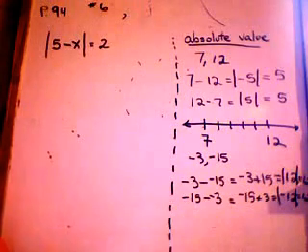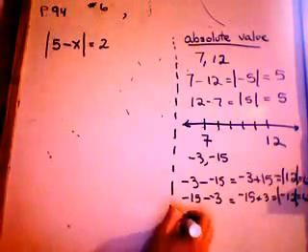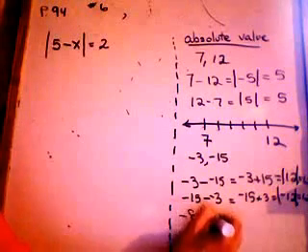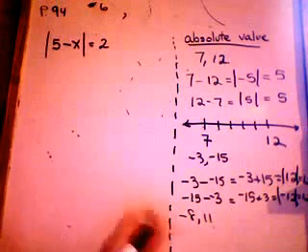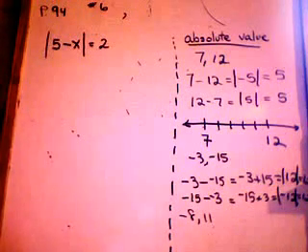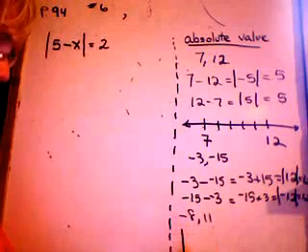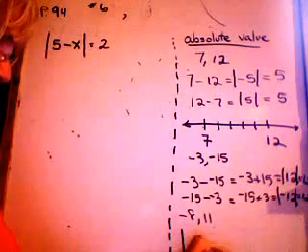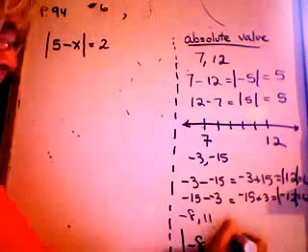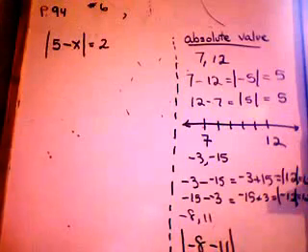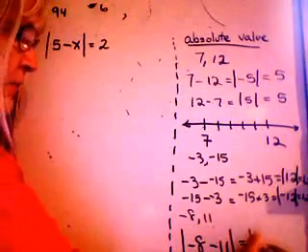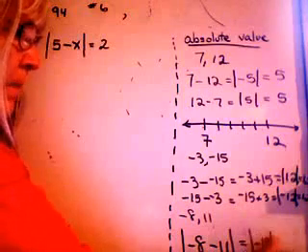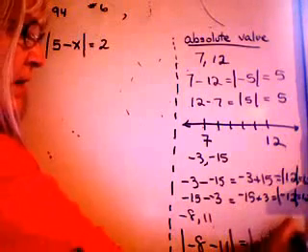All right, let's take 2 more. Suppose I did -8 and 11, and I want to know what's the distance between those. So what do you do? You subtract them. Does it matter which one you put first? Not at all. Put them in absolute value and do -8 take away 11. Do the arithmetic. What do you get? -19. So absolute value of -19 is 19.